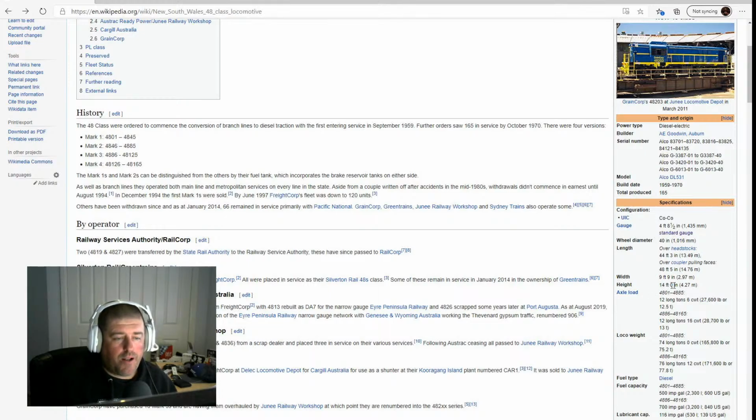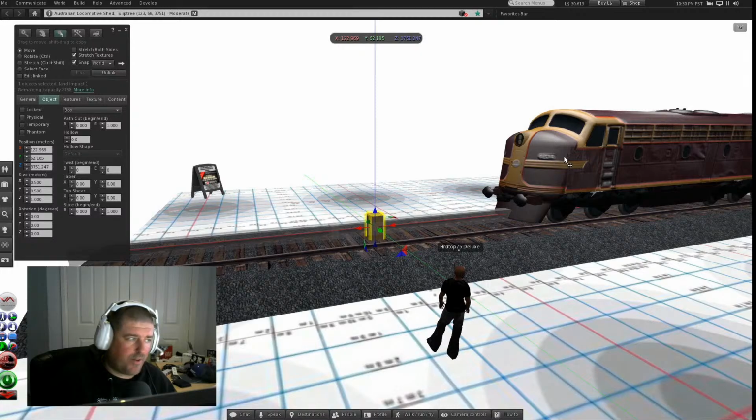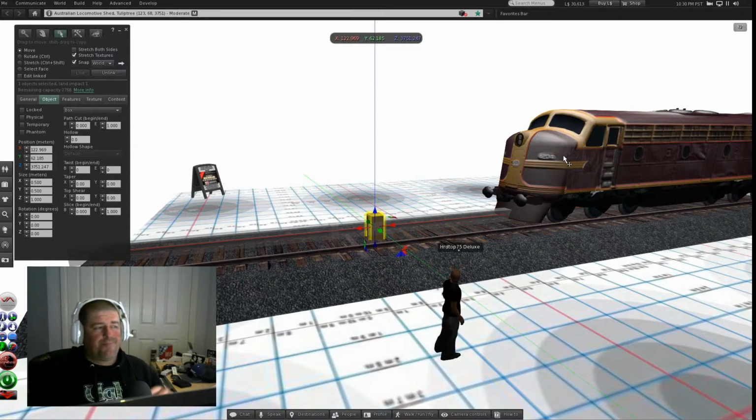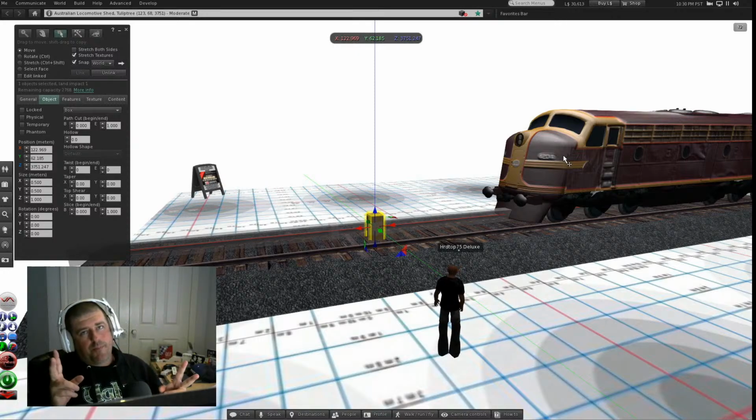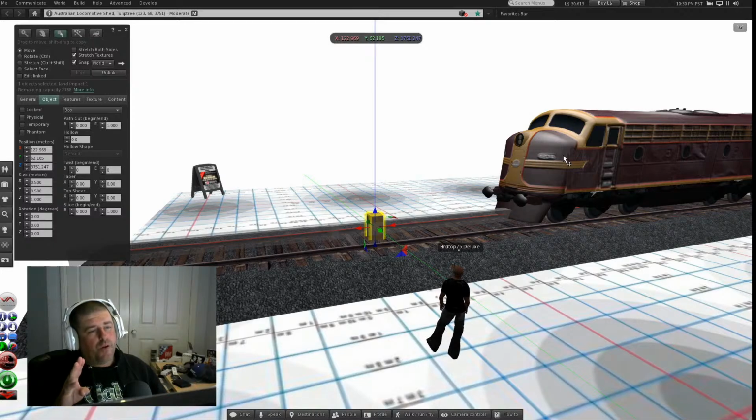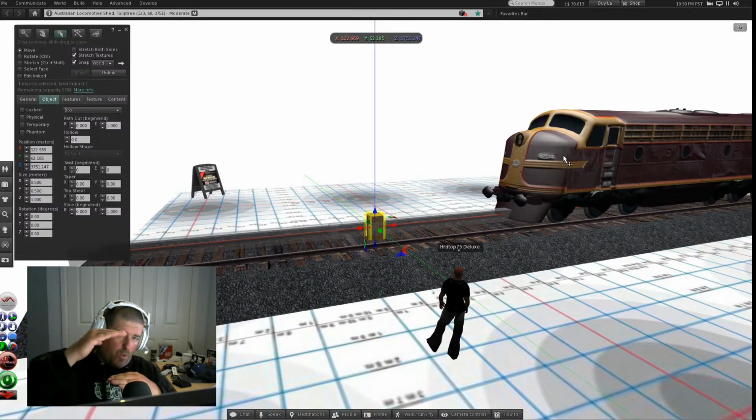We've also got the height. The height's going to be a big thing for us. That's what we're going to be using. And I've also got a 42 class in world right there, as you can see on the right hand side. That is going to also give me a visual reference, because I know that the 48 is actually lower in height. I know that for a fact.